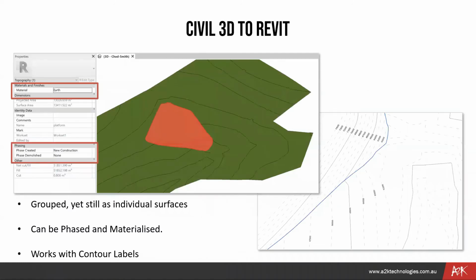Now, the advantage of doing this is the way that Revit now interprets this Civil 3D file that we've just linked in. Instead of having a single link, which is very hard to then sub-select certain features, this process now actually gives us multiple individual elements that are contained within this Civil 3D file. And here we can see that we've got the platform as its own unique object, which can be phased and also have its material changed. And that is separate to the existing works. But yet it still looks like a Revit file, and it can still be labeled using the contour labels tool. So it does give us Civil 3D information, but in a much more intelligent manner than when we link in a DWG and have to generate a Revit topography from it.